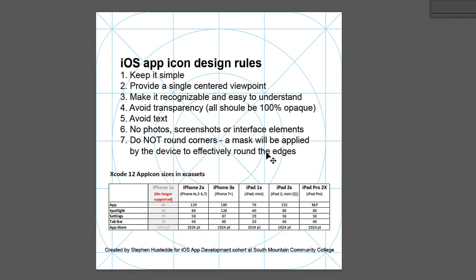So, for example, in our icon for the Arizona image viewer, I might do an AZ representing Arizona. That would be okay. But when you scale this down to 20 by 20 pixels, text at that size is not very readable, especially if there's a lot of it. So they want you to avoid text and numbers, things like that. No photos or screenshots or no interface elements. You shouldn't have an image of a button as part of your icon. And then you'll notice in the device, the icons all have rounded corners. But that takes place with the mask. They do not want you to round the corners. They want you to design this as a square icon.